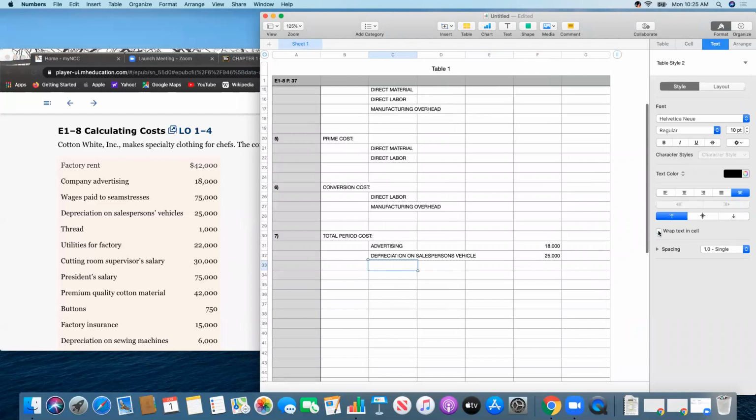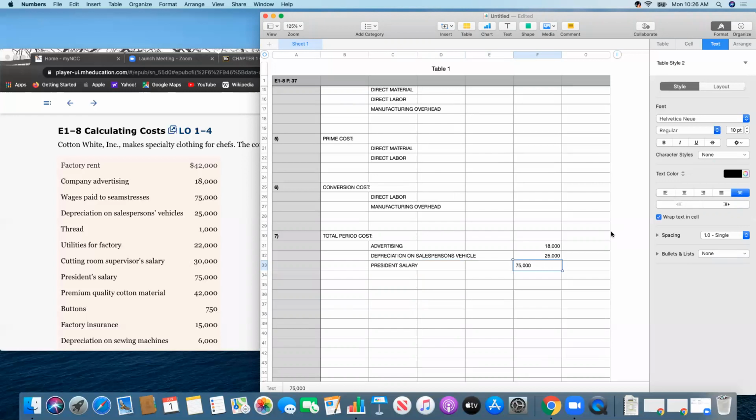So that's going to be a general administrative cost, which is a period cost, which is on the income statement, what we would call an operating expense. President's salary. President's salary, period cost.